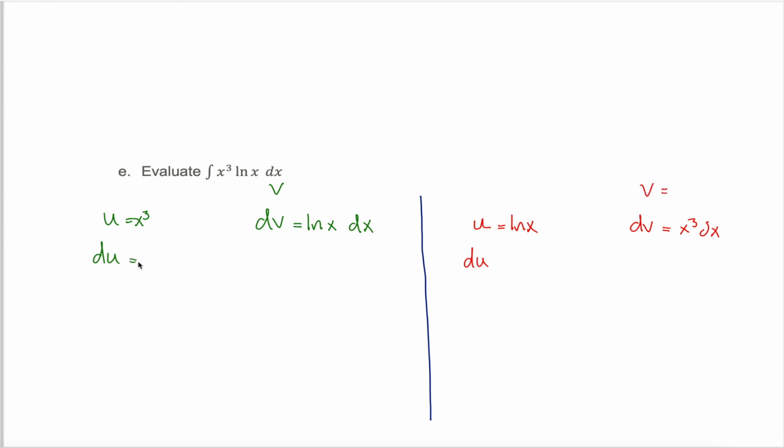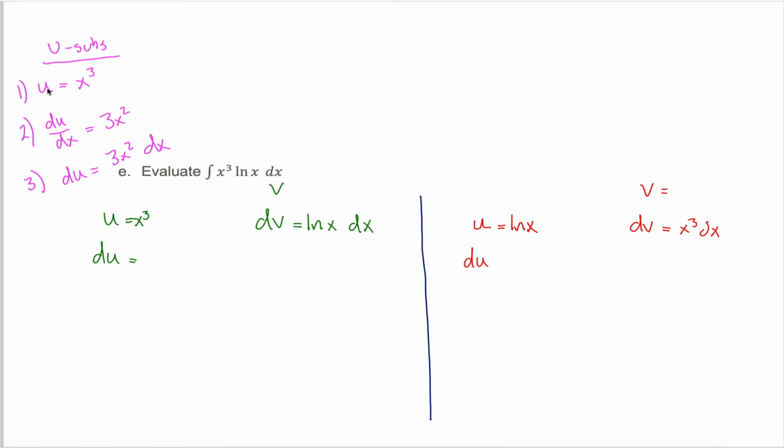The way we're going to figure out du is the exact same way we figured it out with u substitutions. So maybe as a reminder, when we were doing u substitutions, we'd first figure out what u would be equal to, and if it were x cubed, we'd then figure out the derivative of x cubed, and we'd write it as du over dx is equal to 3x squared. And then after that, our third step is we'd treat this like a fraction, and we'd multiply both sides of the equation by dx and get du is equal to 3x squared dx.